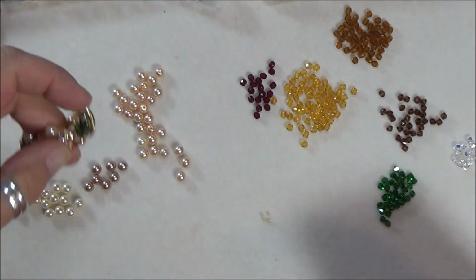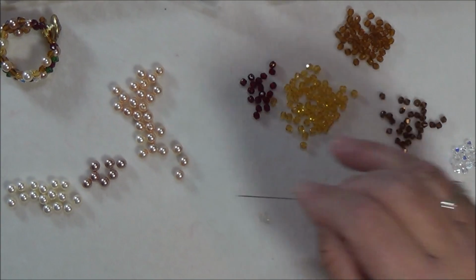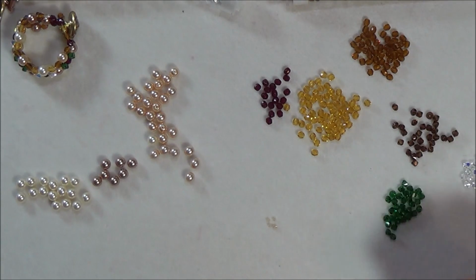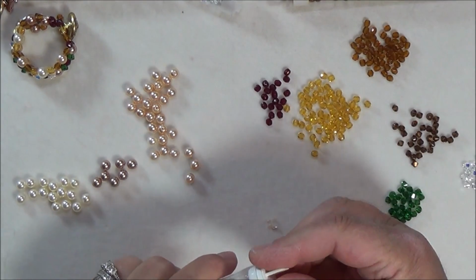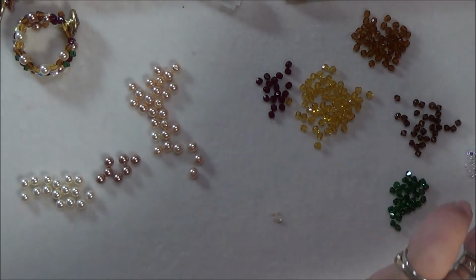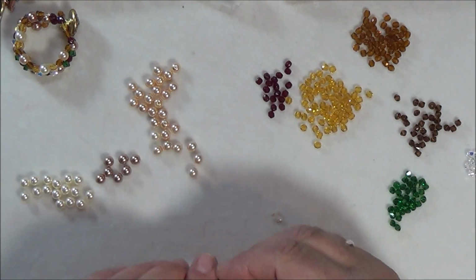It'll fit Barbie's neck. All right, and I'm going to use a size 10 beading needle, which I'll probably regret, because going through these pearls as many times as you have to, it's probably best to use a size 12. So I'm going to switch and use a size 12 beading needle because the size 10 is way too thick to go through these pearls as many times as I do. So let me just grab my size 12 beading needles here.